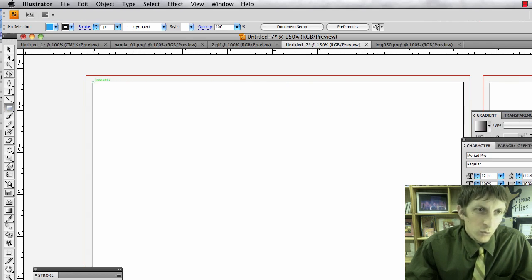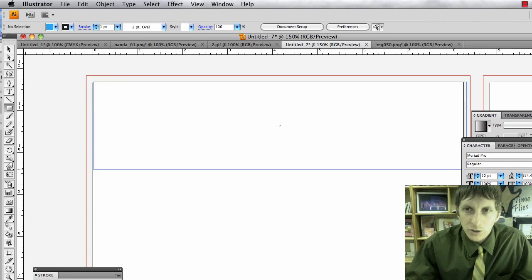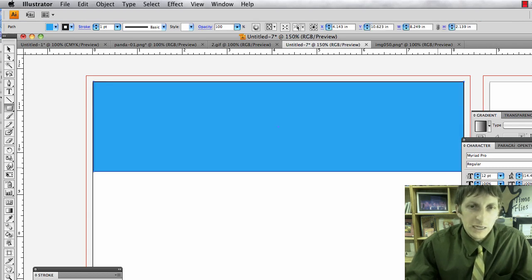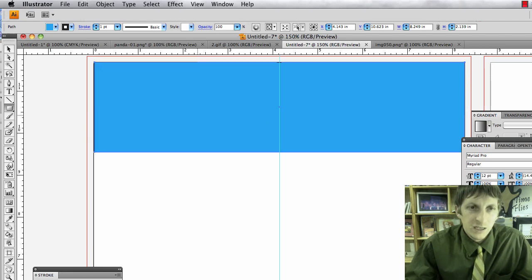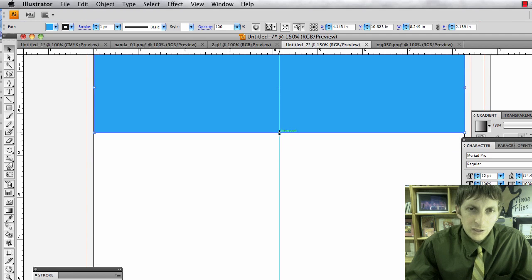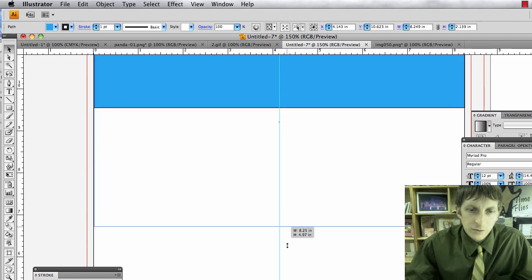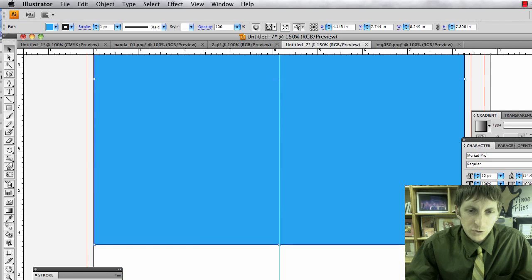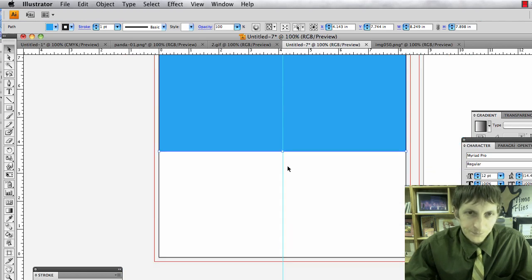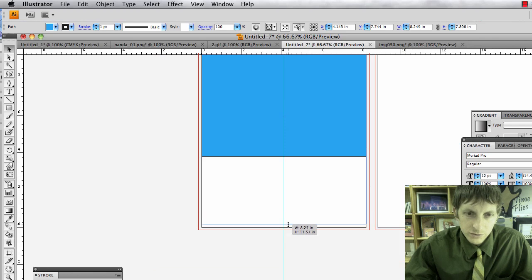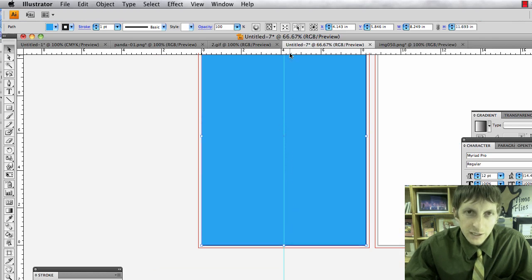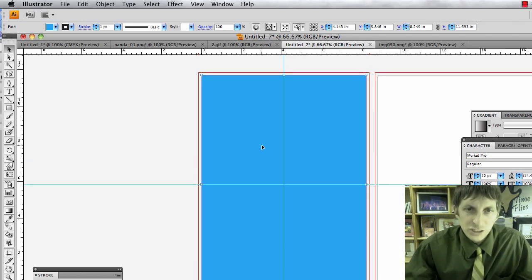There's many ways of doing this, but one way is just create a square or a rectangle across the whole horizon. You'll notice there's a dot in the middle. What you do is click on the side ruler, drag out and place that in the middle. You can do the same thing for the intersection in the middle. So I'm going to drag my rectangle all the way down, and notice there's a dot. Click on the ruler, drag it down here, and now I know my intersection.